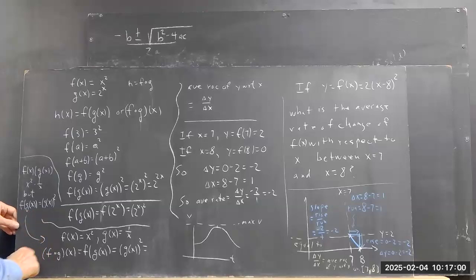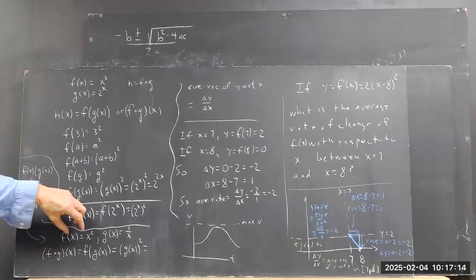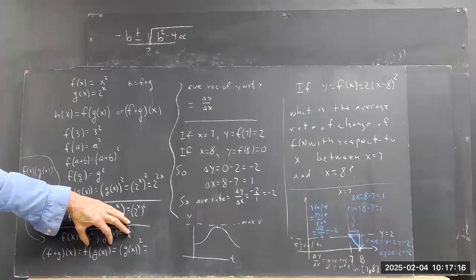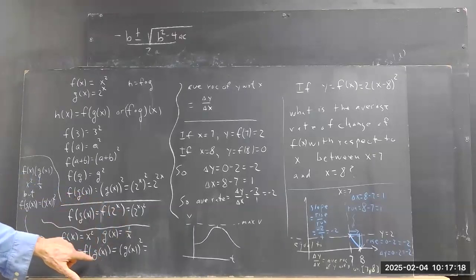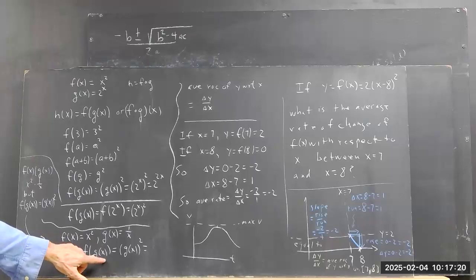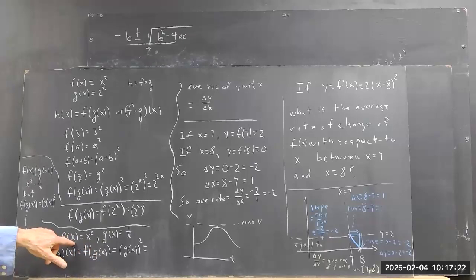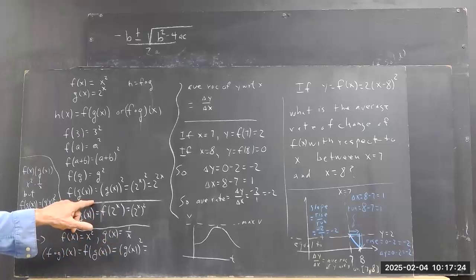Okay, so this function down here is much different than this one. Again, it's important to follow the order of operations. What's in the parentheses is G of X, and that's what F looks like. So you're going to replace the X with G of X, just as we did here.